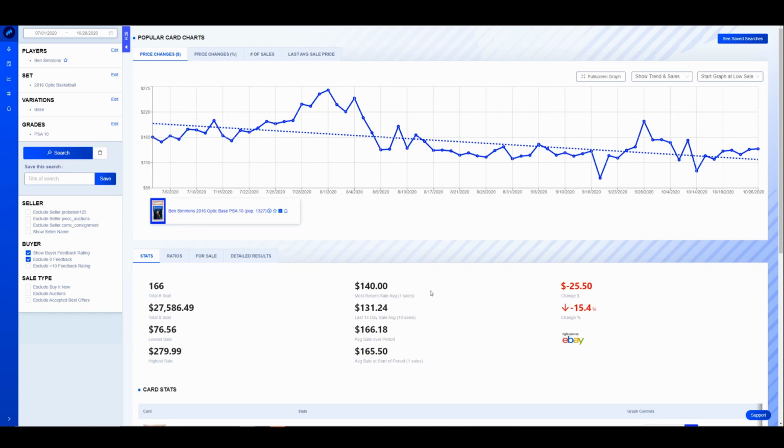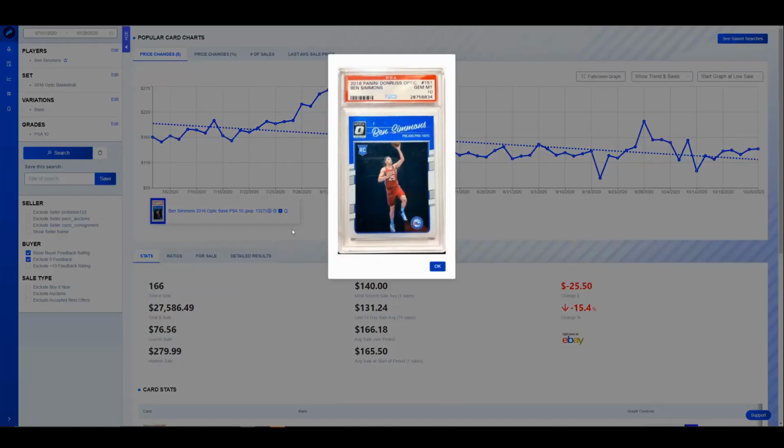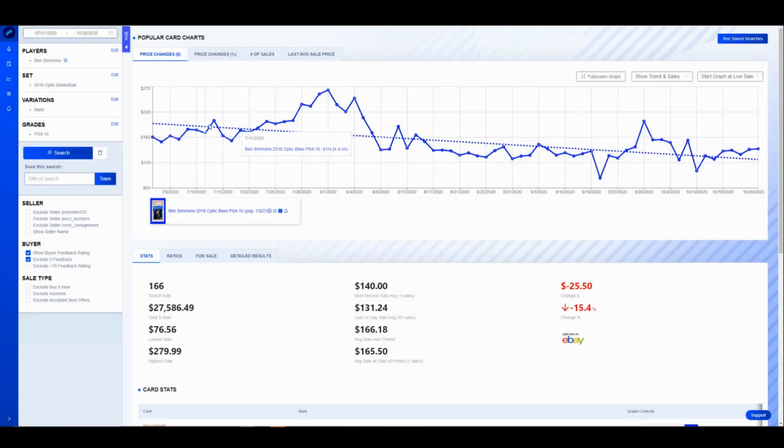Next, we're going to jump all over here. I've talked about this card a ton. I still think this is one of my favorite optics to buy. And that is the Ben Simmons PSA 10. This card was cruising. This was all the way up to almost $270. And then he got a very minor knee injury and the Sixers fell apart and it tanked.